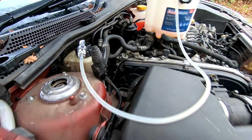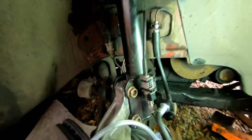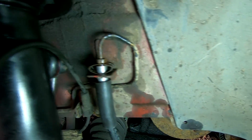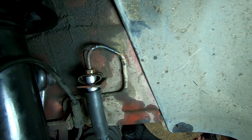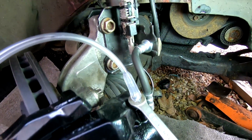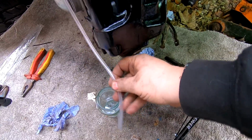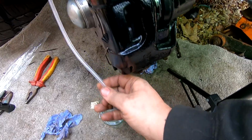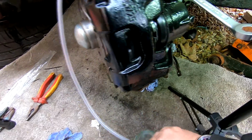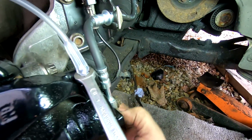The fluid's all in the tube, and I'm just going to let it sit for a few minutes to make sure this joint isn't leaking at all, because it's all under pressure. If it was leaking, you'd see it start to come out there before I actually bleed the brakes. Then all I need to do is literally crack this off and let the air come out into a jar down there, which I've got, as you can see, and that'll be the brakes bled. So we'll just leave that to stand for a few minutes to make sure this doesn't leak out there, and also around the banjo point as well.